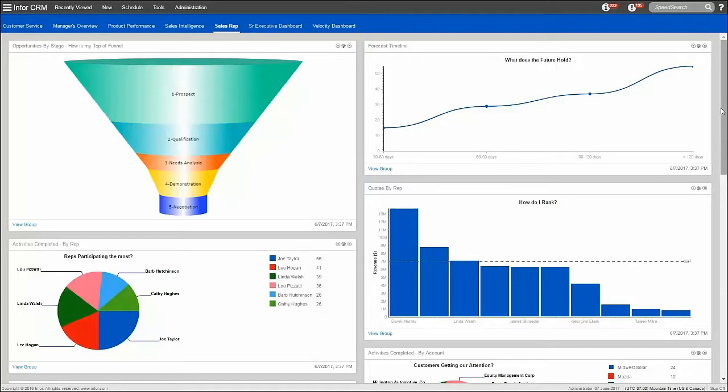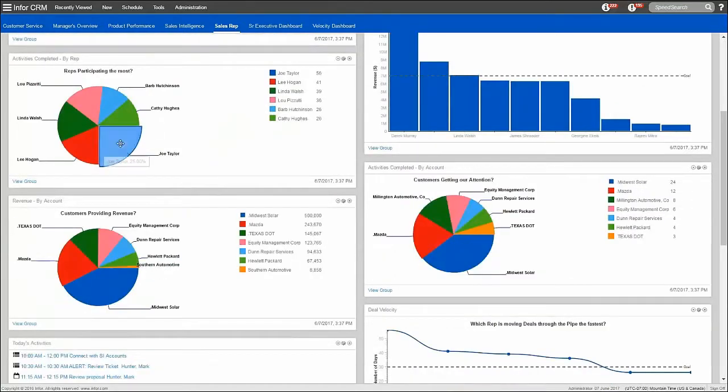When I first log in, I'm presented with my dashboard, and along with the ability to review standard sales and forecasting reports like my opportunity funnel and my forecast timeline, I also get to see my participation rate, my progress towards my sales goals, and any insight into what I can do to continue to be a top performer. Here for the participation rate, I noticed that I've been consistently achieving the most contact with my customers compared to my counterparts.